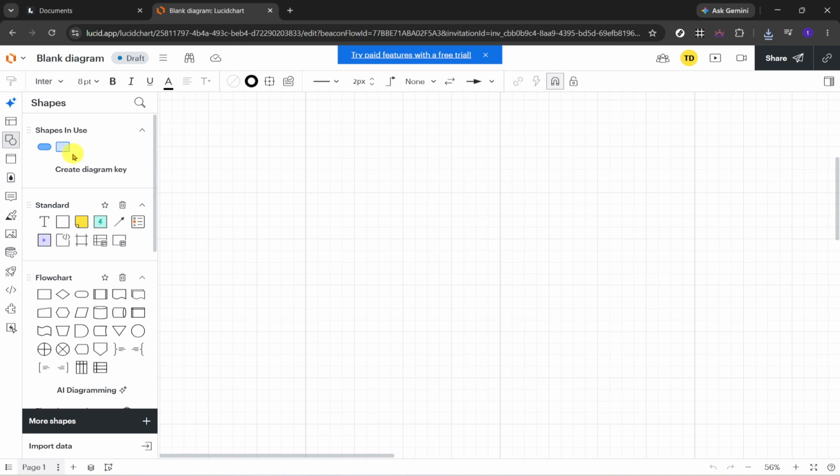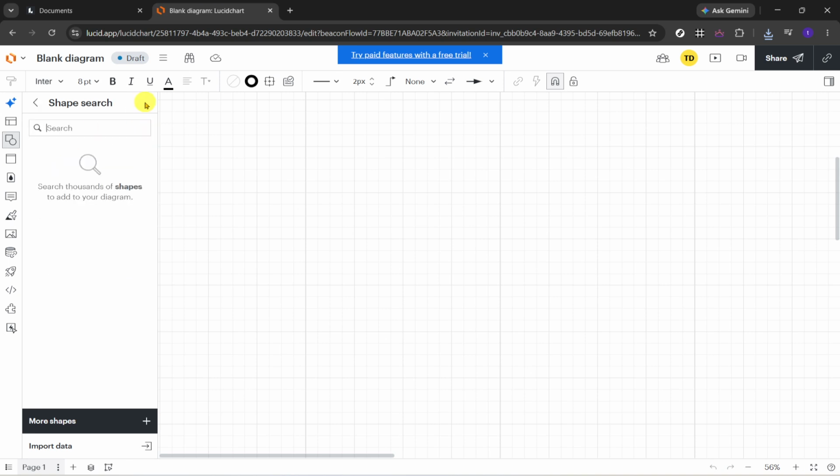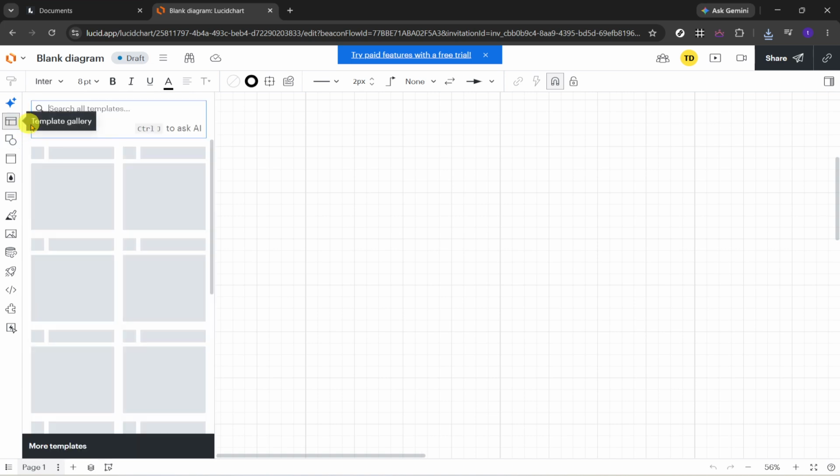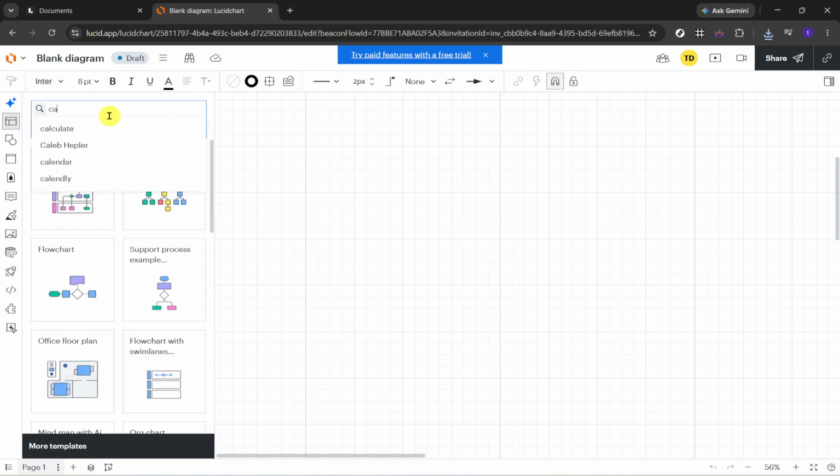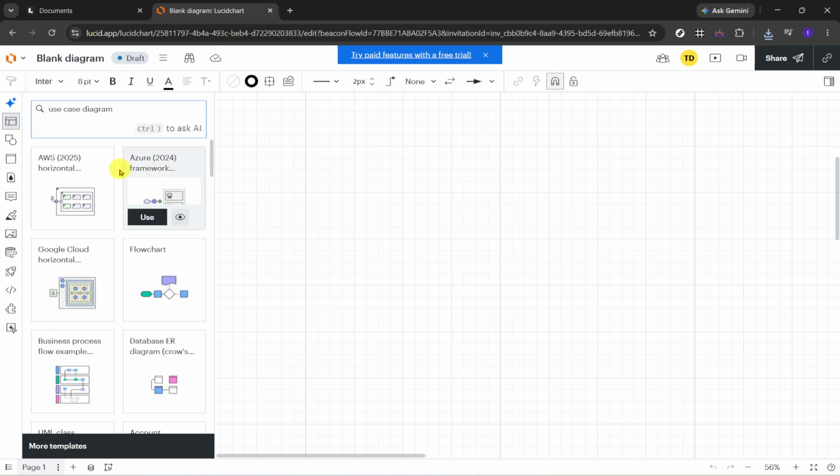When the editor opens, move to the search area at the top left. Click into that search bar. This is where you can quickly look for diagram types, shapes, or tools that help you build what you need without manually browsing through menus. In the search field, enter Use Case Diagram. If you notice any spelling issues while typing, just correct them as needed so the platform can return the most relevant result. Searching this way helps Lucidchart surface the right diagram support more quickly, which can save time if you already know what you want to create.